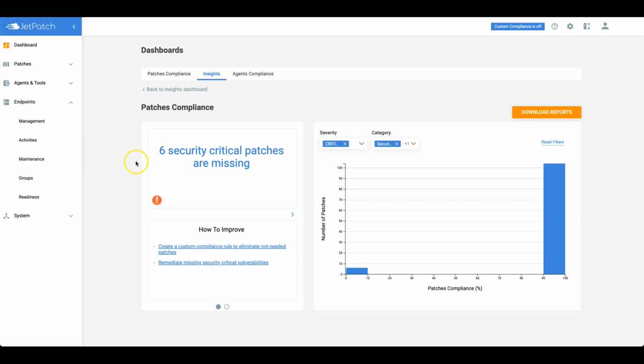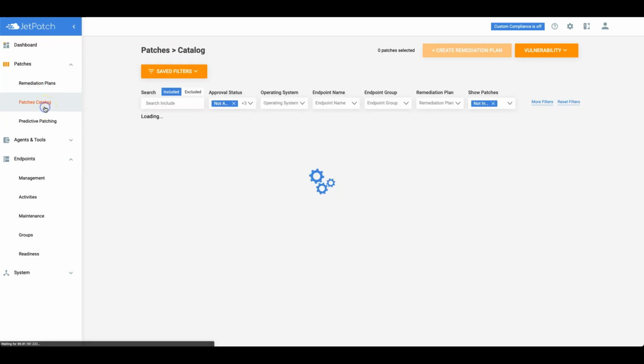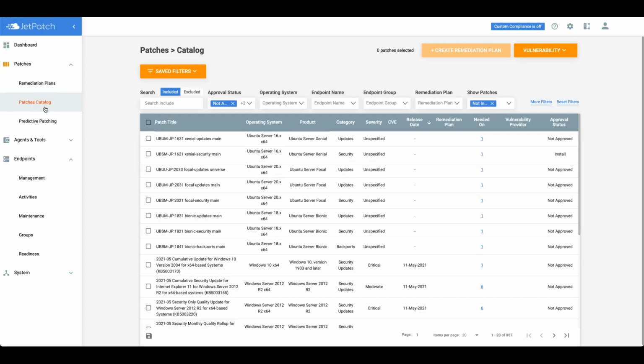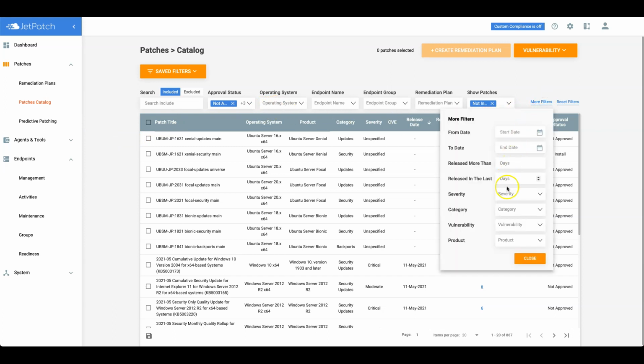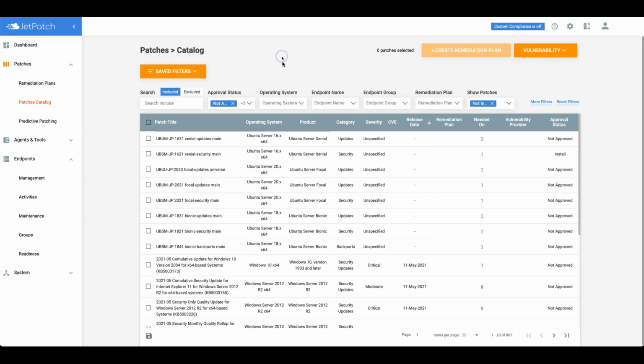In addition to these insights, you probably want to understand what are your available and installed patches in your environment. If I go back over here to Patches Catalog, I get to see all of that information across all of my operating systems. You'll see I have plenty of filtering options here, and even more so on the side. And I can really drill down to see, let's say, the patch bundles that I can create. Once you have a patch bundle that you like, you can actually save it.